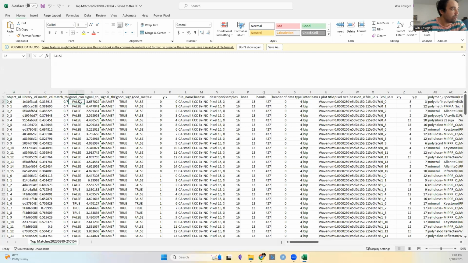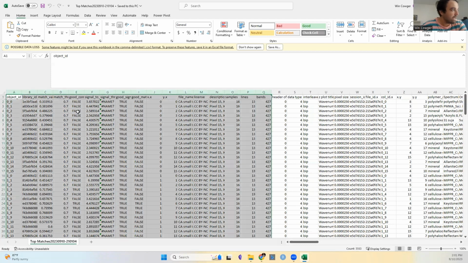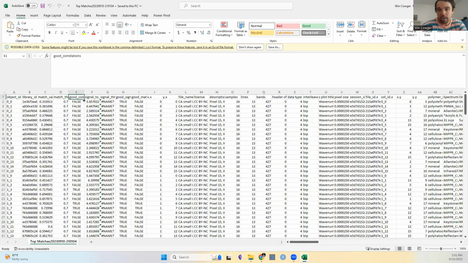So what you can do too is run a filter on this in Excel and filter by all of the true for good correlations. And you would end up extracting out just the identities of those pixels that are the particle. And then you can use that to analyze and say, what percentage of them are the right type of material that I'm expecting.